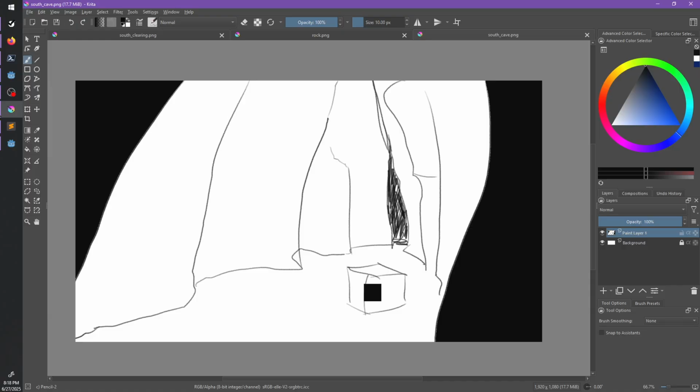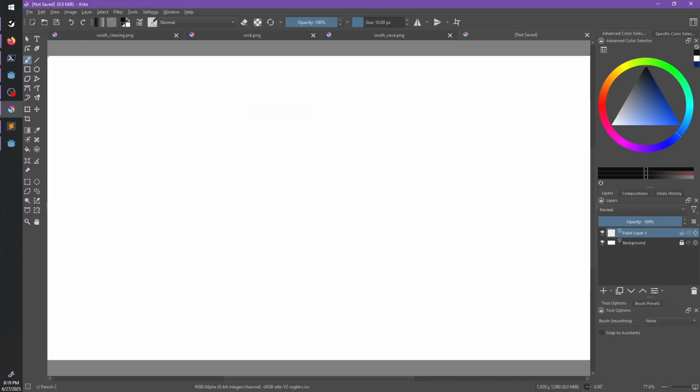Oh yeah, we have this already. So let's start with the basics of a man. A man is a symmetrical trapezoid, basically, with a head. There we go. We've basically made a guy already.